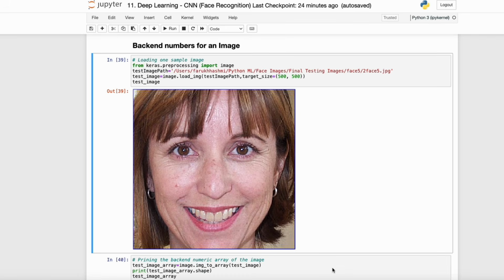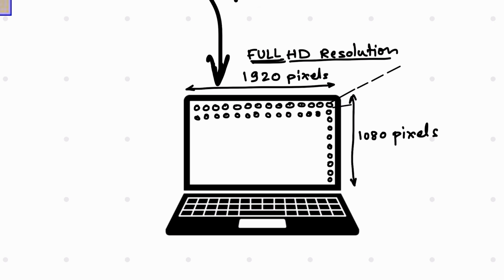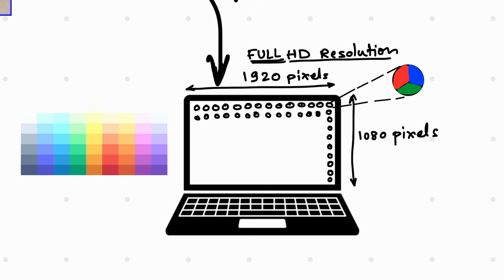Every image that is displayed on screen is a combination of multiple pixels with different colors. For example, look at this small face image of 500 by 500 pixels. If I zoom into the image, you might even see these tiny little squares. These squares are pixels. Every pixel has an overall color associated with it. The color of each pixel is determined by a combination of red, green, and blue colors subpixels. The intensity of red, green, and blue colors is defined by a number between 0 to 255. 0 being white and 255 being the highest intensity of that color.